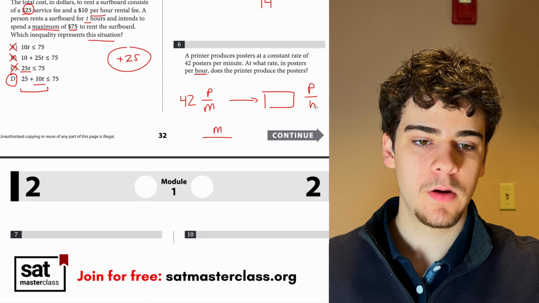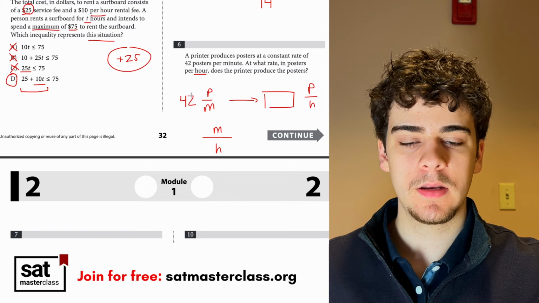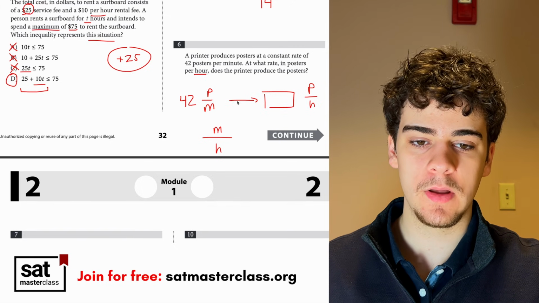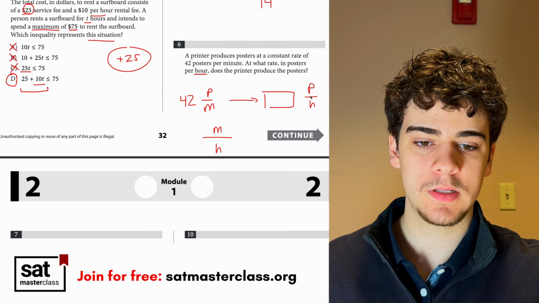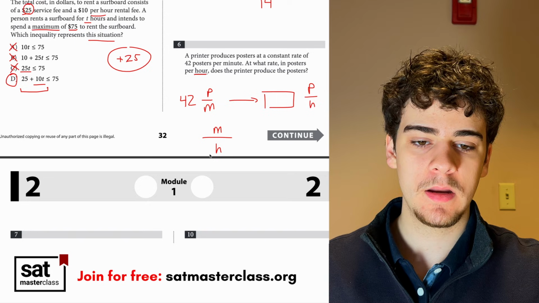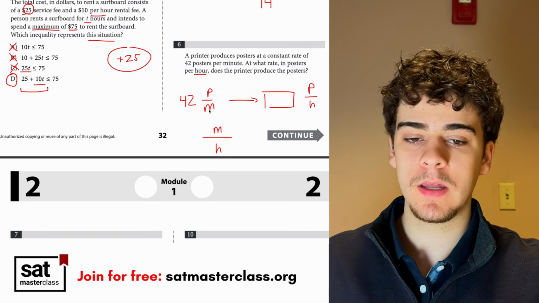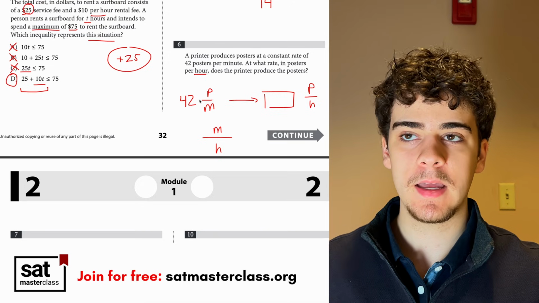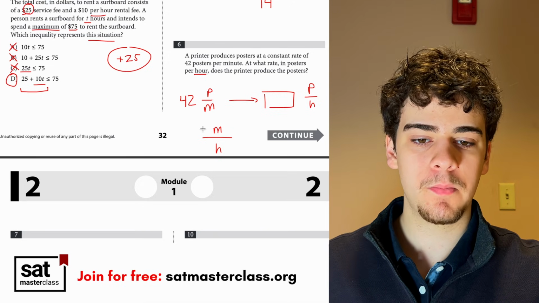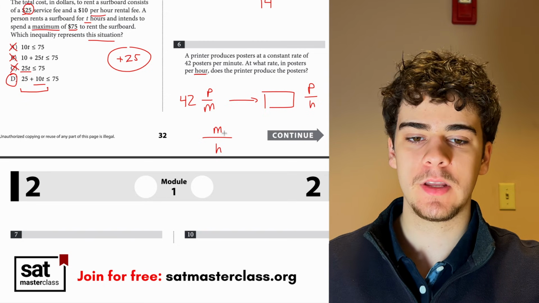Now, on the bottom, we want to add hours. So let's put minutes over hours. Now you can see that if we multiply this, including the units, times this new unit, that will cancel out the minutes, add an hour on bottom, and we'll be in posters per hour. The problem is that 1 minute over 1 hour is not actually equal to 1. We can only multiply something by a fraction that equals 1 if we want to maintain its value. So we want to stick in some numbers that make this ratio actually equal to 1.